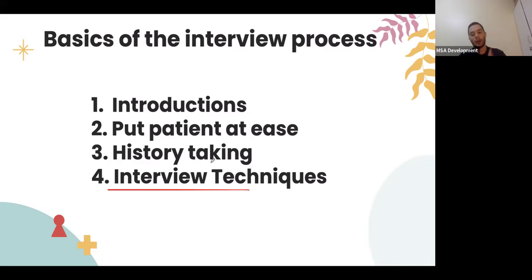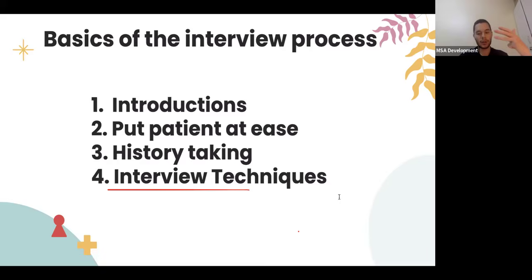Then you have correcting the patient's thinking. The example given in this slide is with medication. Let's say you're going to start a patient on medication, and the first thing the patient says is, "What are the adverse effects of those medications?" Now you need to correct their thinking. Instead of giving them an answer about the adverse effects, you say, okay, the benefits of this medication are better because of this, this, and this. So again: open-ended questions, avoid leading questions, correct the patient's thinking.